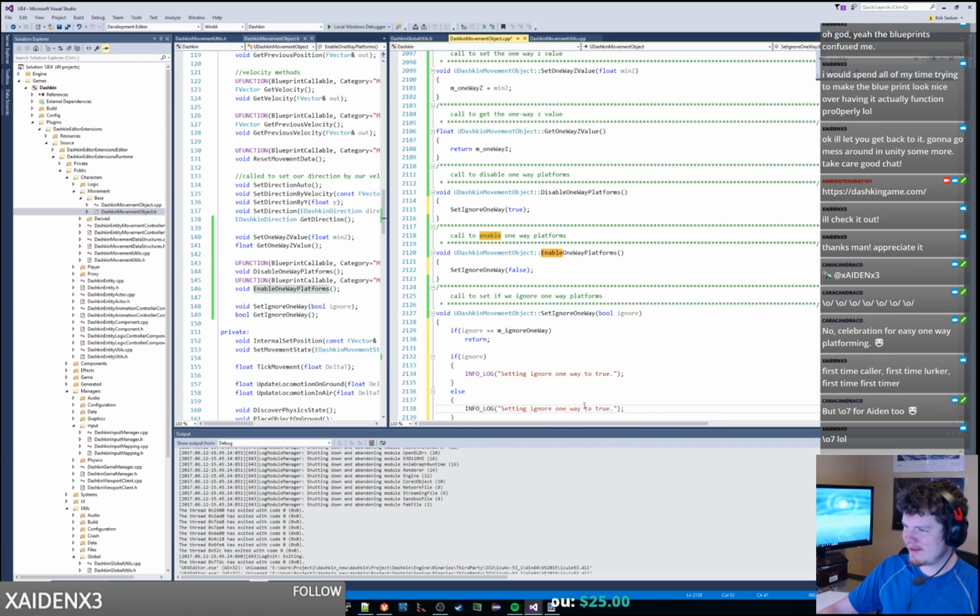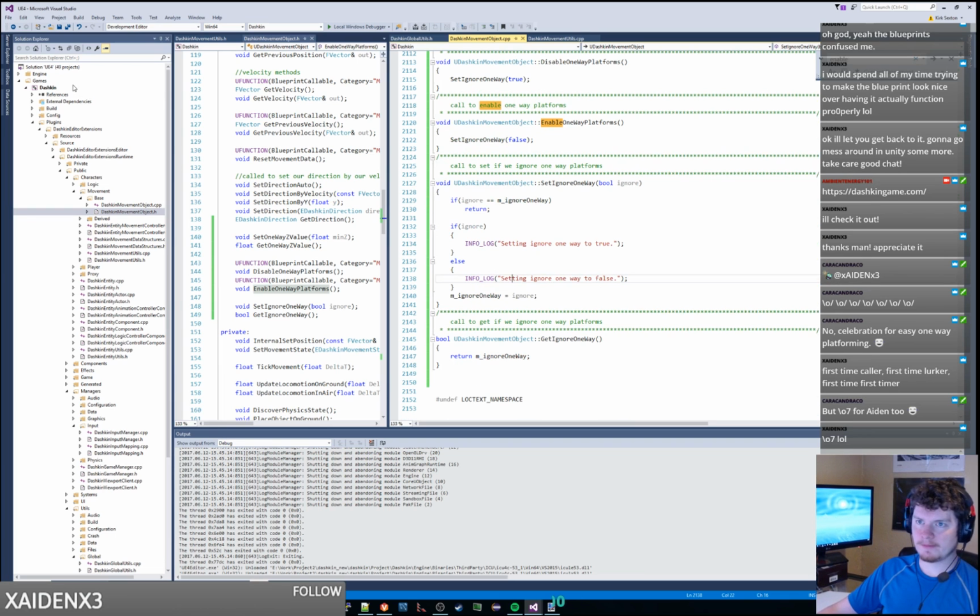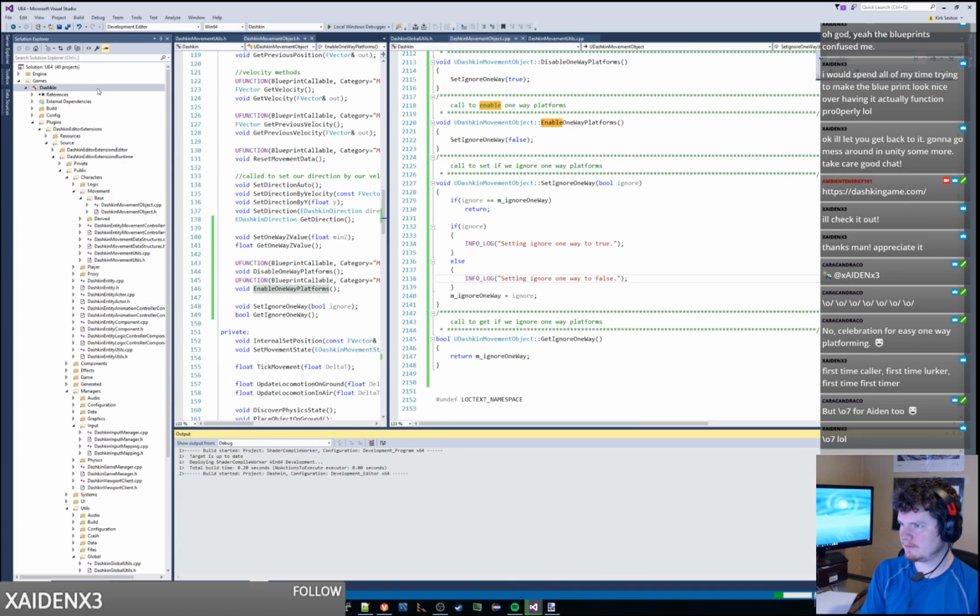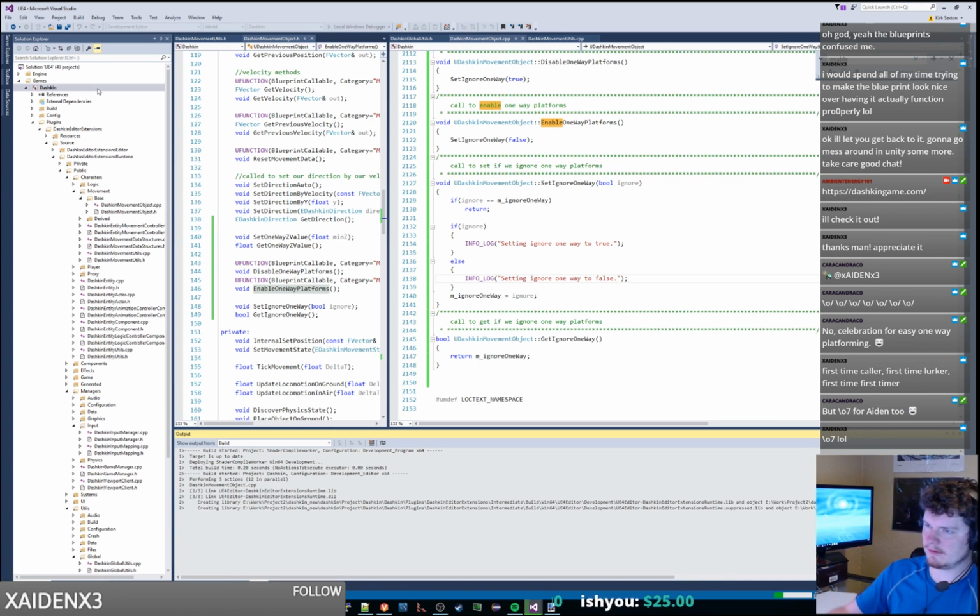Alright, cool. So this should log us out. It looks like one-way platforms are working, except I held down the down key, and it looked like when I was moving too quickly, I didn't land on the platform, which I'm not sure if it's a problem with my blueprint or a problem with my logic somehow else. Because I'm definitely landing at the bottom thing, so it has something to do with ignoring one-way platforms, I imagine.